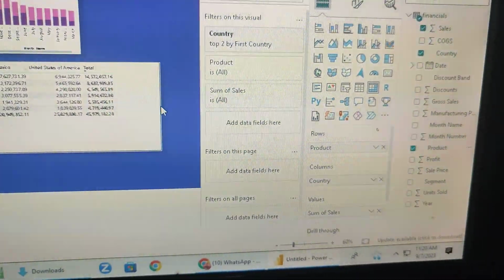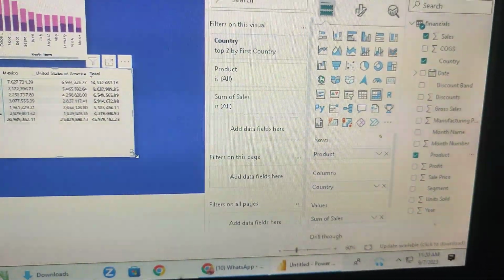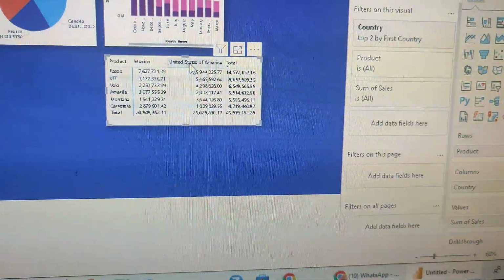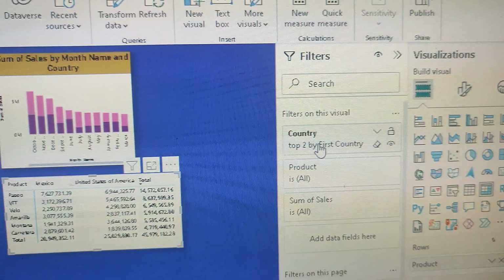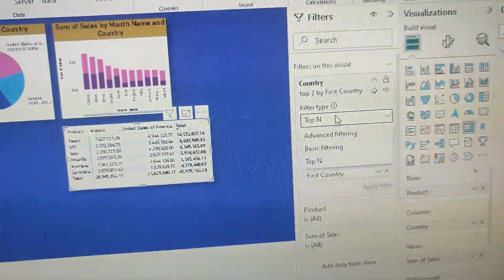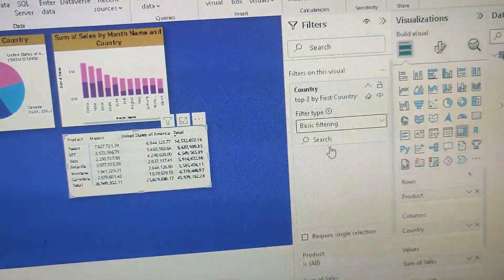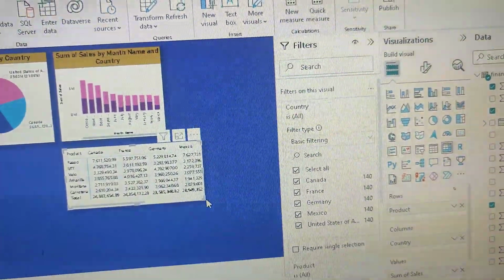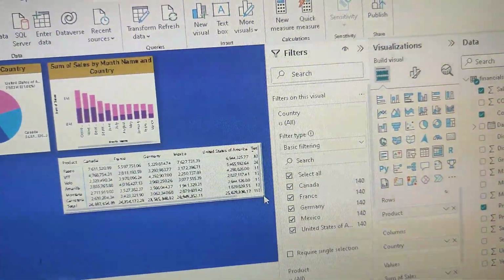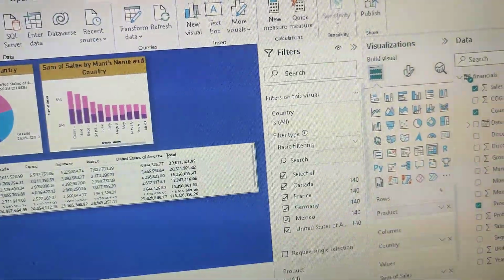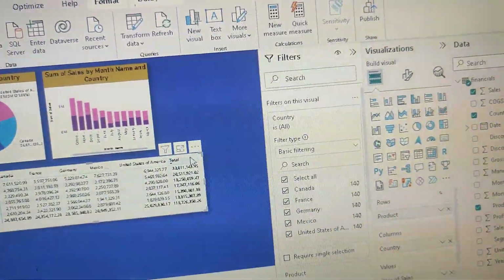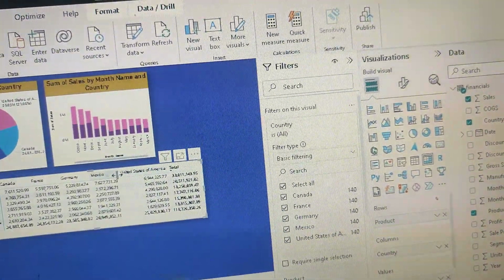Let me pull this and you get to know you got a nice data on your screen with this is called 2 dimension, because on one side it shows you your name of your country, but here right now it shows you only the best 2. If you want to see all your country, then come back to this drop down, and instead of this you say basic filtering and select all. Okay, when you click on all, it now shows you for every country. Now that's where you increase your length of your chart, and that's where we understand that this is why you required.